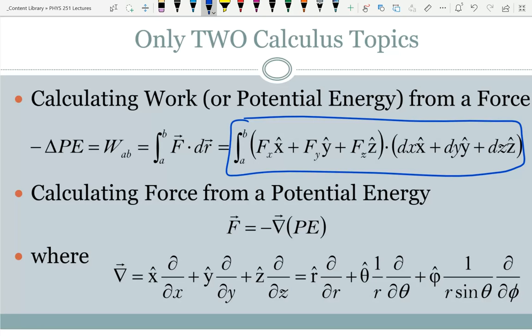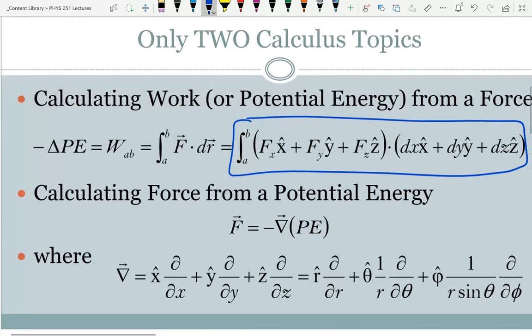And in fact, because it's a conservative force, the path doesn't matter. So you can choose whatever path you want between A and B to do the integral. Obviously, choose the easy one. If you have something where the force is only in the x direction, you go from here to here, like this and like this, because only this has a value that's not zero. This one has a value of zero. Part of being a conservative force, remember, curl being zero, means that the path doesn't matter, the route you take.